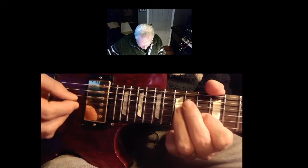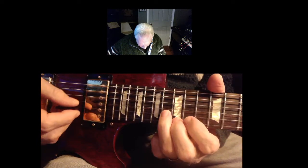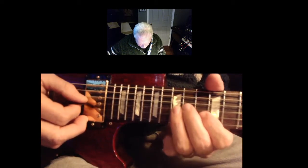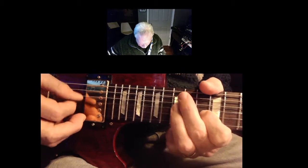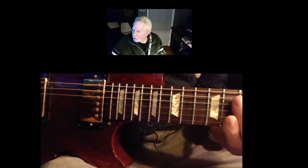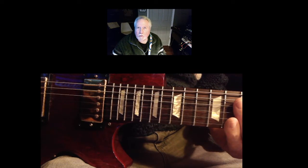So the whole solo goes. I did that totally wrong with the fingers — got to make sure when you do this, you need these two fingers. I'll play along with it at about three-quarter speed so you can kind of see. I'll play it a couple times so you can see what the rhythm is.